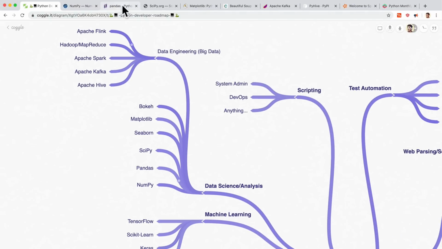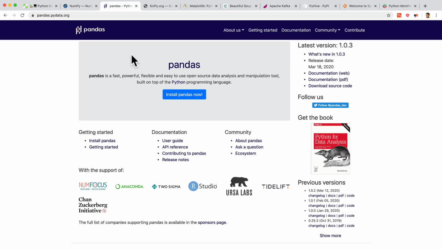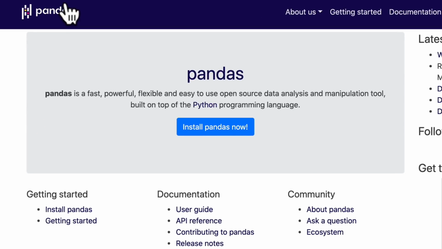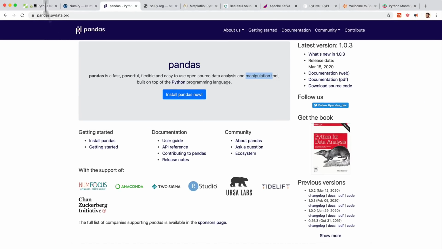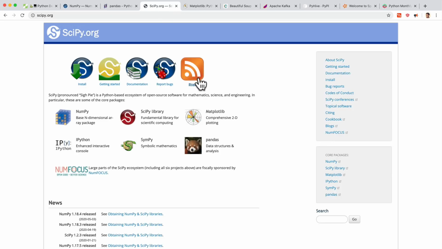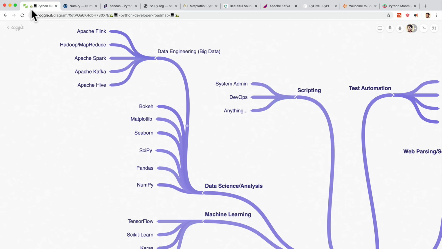We have things like pandas. Again, a super popular tool to work with data. So data analysts use pandas and use something called data frames in order to have all this data and understand what it does. So it's a manipulation tool. It allows you to change data, to look at data, to modify data using Python, almost as if you're working with Excel. There's also SciPy, which is for scientific computing.